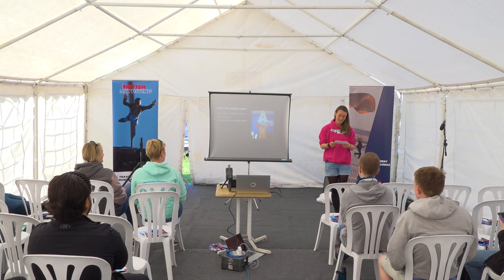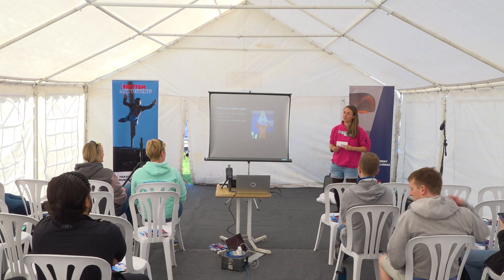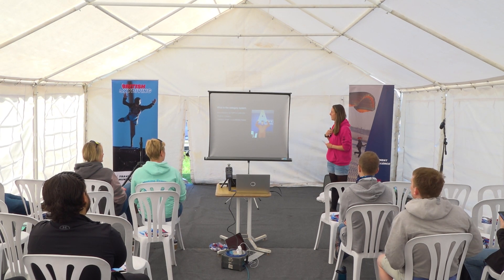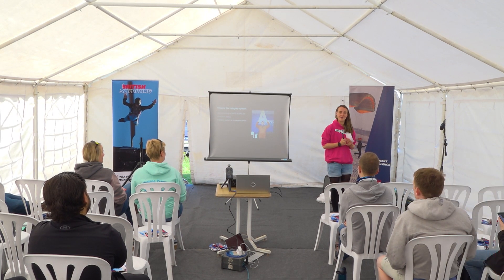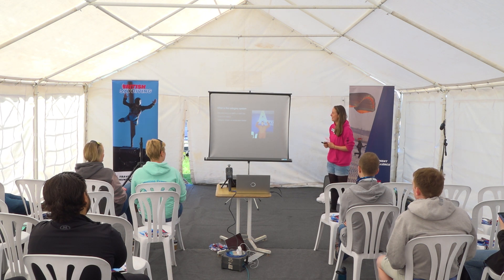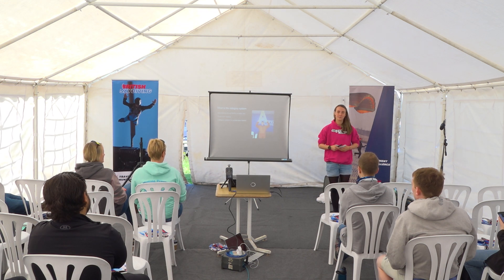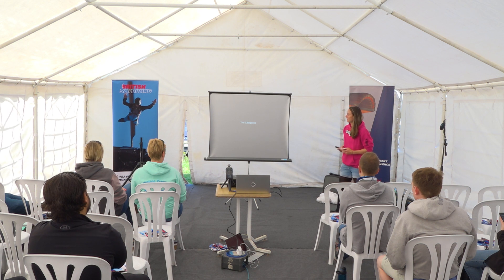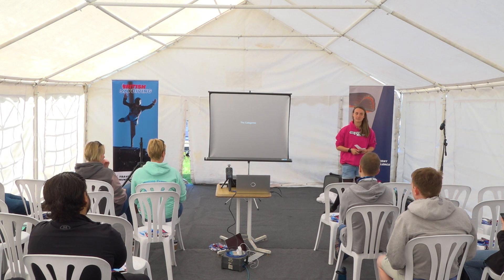Category system is pretty common with uni students — a lot of uni clubs do static line because it's more of a pay-as-you-go system. Some people argue it's cheaper, but when you do the maths it probably works out around the same cost. AFF tends to require paying upfront, whereas uni students prefer to pay one jump at a time. It can take a little longer — it took me a year and a half to get my license — but along the way you spend lots of time on the drop zone, absorb more information, and meet a really good bunch of people with a great sense of camaraderie.